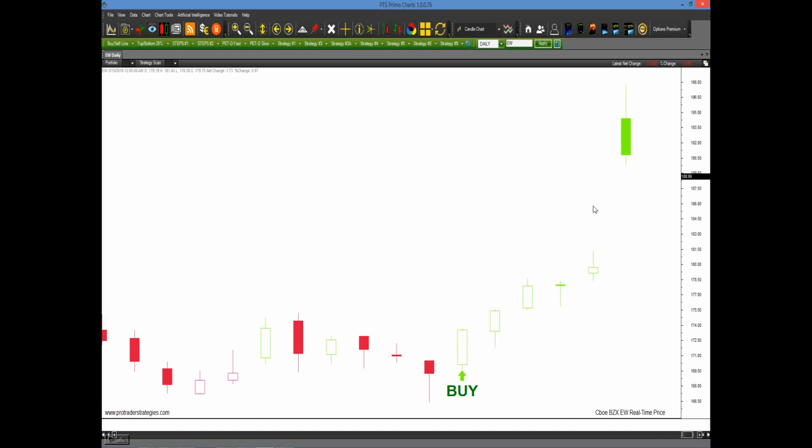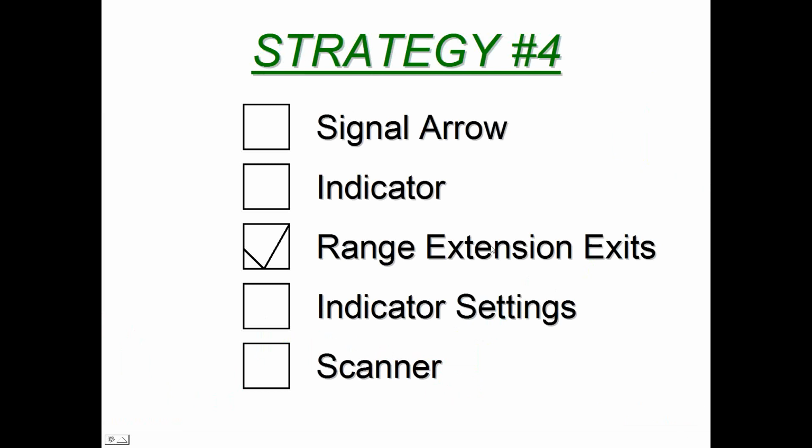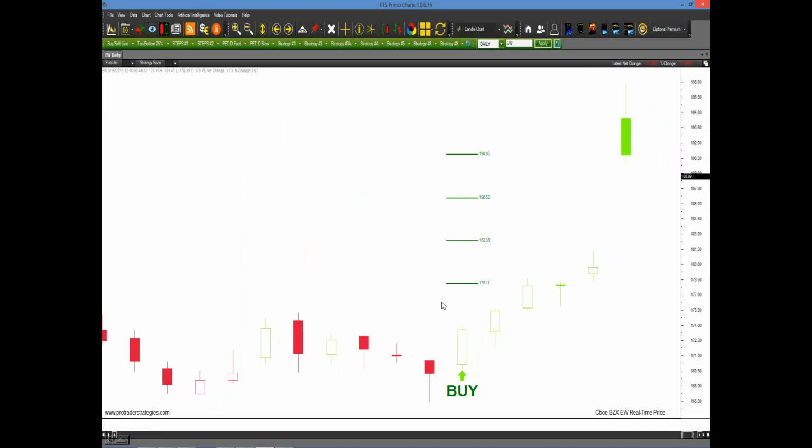So if you're learning our signals, you will learn in our online course where the exit signals are. But one of the best things we did was provide one of these on our platform. All you have to do is click on strategy number 4. The drop-down menu appears and click on range extension exits. This is one of the many exit levels we teach. The beauty of it is that it automatically tells you where these exit levels are, okay?